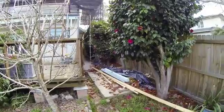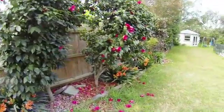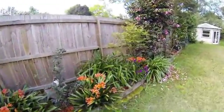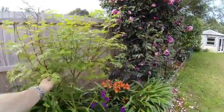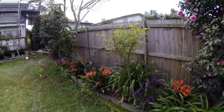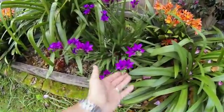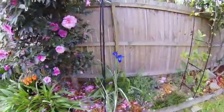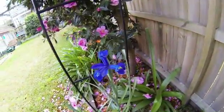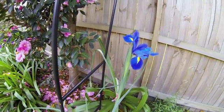We'll have a look inside the house in a sec, but we'll just sort of explore the garden. So all the camellias are out, the clivias are out down the side there. This is another Japanese maple that we've planted that would eventually grow up to really match the one that the neighbours have got, so that will look quite nice. These purple things here are very pretty, so they're good. Here's our iris. We get 2 of these, I think, each year. I had a beautiful one the other year, and then Emily decided to cut it down, which is quite funny, but no, they look gorgeous.